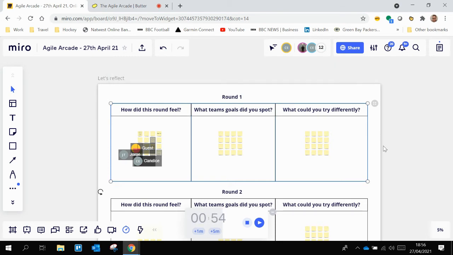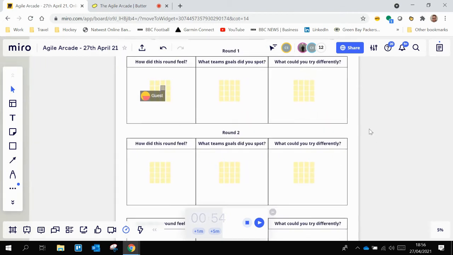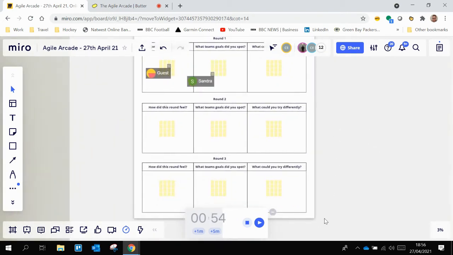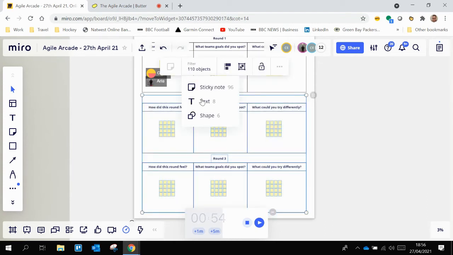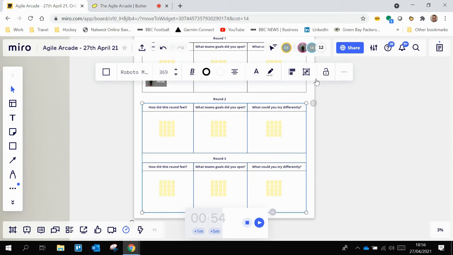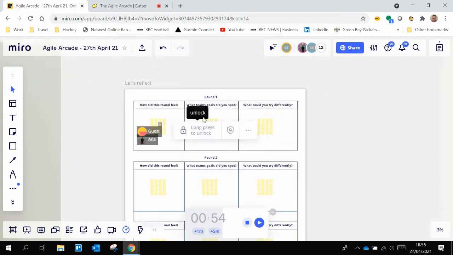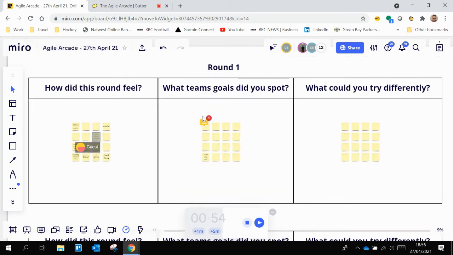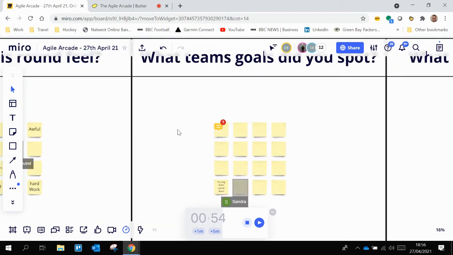Okay, so did anyone identify or perhaps spot any things that other teams were doing? Yeah, Dan was making the chairs upside down and moving them all over the place. All right, so we had people moving things upside down. Anything else? I think people were moving chairs on the table. All right, so things were being put on the table. Anything else?